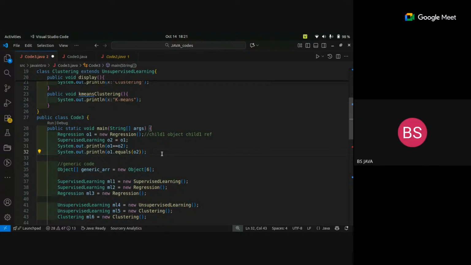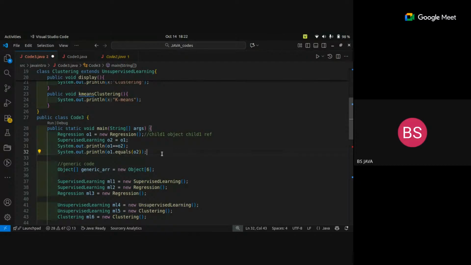Any class you make or any class which is already there, all those classes have a common parent class, that is Object class. Now Object class has in itself an equals method, so the equals method would be inherited into all the classes of Java. Accordingly, any object of any class is allowed to call the equals method, which can be called to check equality of two objects. Normally, if you do not make any changes, the equals method will work like equal to equal to, so it will also give you a true result.